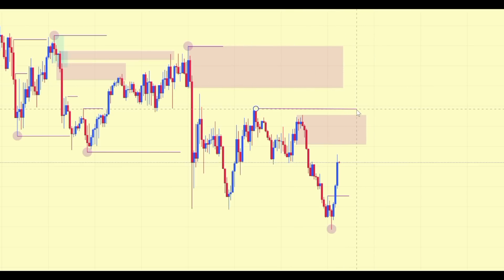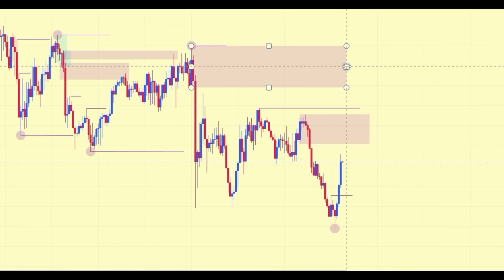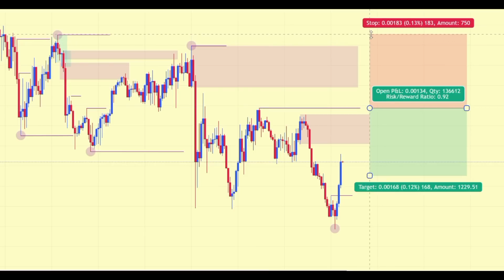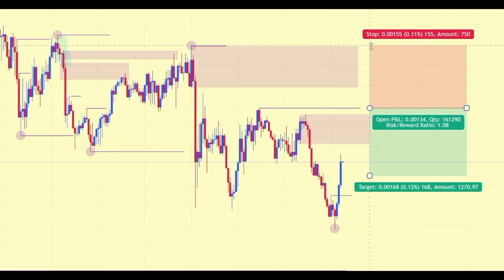So right now I'll be waiting for either a sweep of the engineering liquidity, or a mitigation of this extreme order flow. So right here, just to not miss this entry, I just did this and placed my stop loss above here. You can check all these on my Telegram channel.